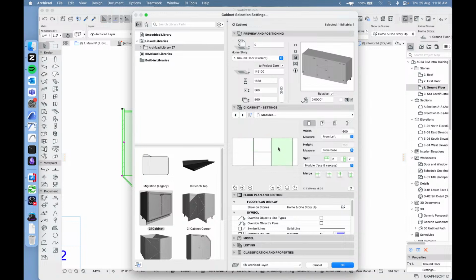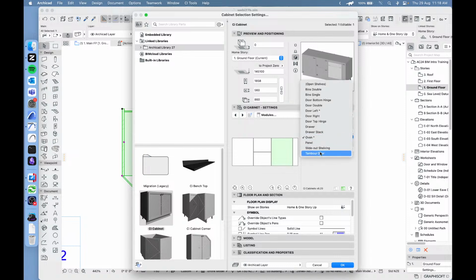So if I select this one over here, we can go to the next setting here, which is the type, and this will allow us to tell it what we want it to do. So by default, they are all just a copy of the thing that we created copies of by stretching it out. So they're all door left at the moment, but we can come in here and we can set it to any of these other types that we have available. So we could go through, we can make this one an oven. It will place that in there. We can make it a set of slide out shelving. Any of these available module types here, we can insert those there.